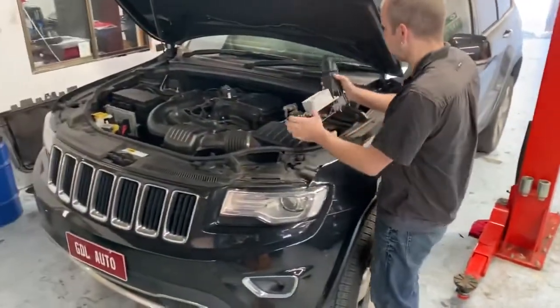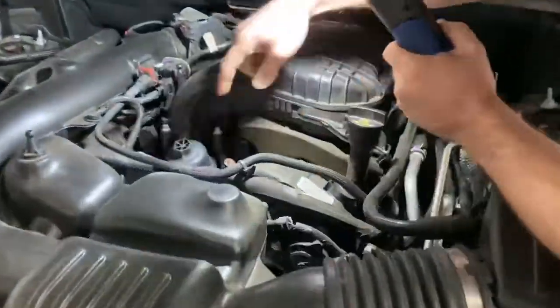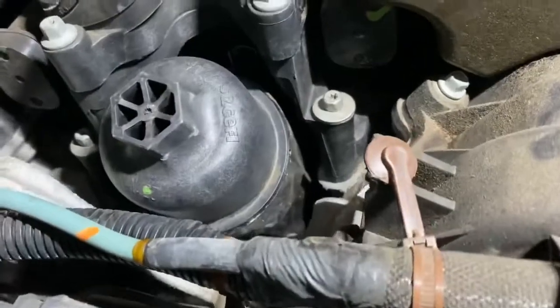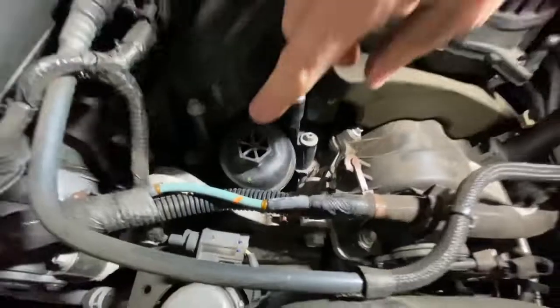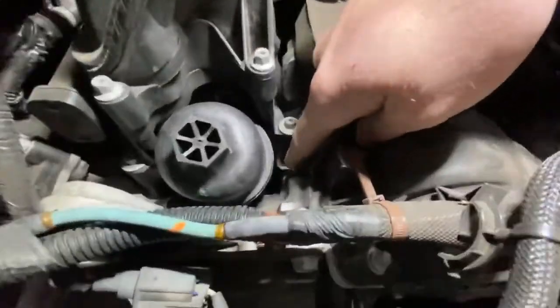What ends up happening — I'll show you. This is what you can see of it when it's in the vehicle; the rest of that housing runs along the underside of the inlet manifold, so the inlet manifold has to come off. To tell if you've got this problem, basically if you've got oil down in here where I'm pointing, you've got a leaking core.